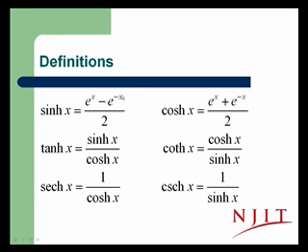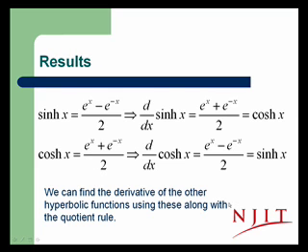One can analyze them and notice that sinh x is odd, just like sine is, and cosh x is even, just like cosine is. Okay, we define tanh of x, the hyperbolic tangent of x, to be sinh x over cosh x, so very similar to tangent. Sech of x is equal to 1 over cosh of x, just like secant is 1 over cosine. Similarly, coth of x, the hyperbolic cotangent of x, is cosh over sinh, just like cosine over sine for cotangent. And the hyperbolic cosecant of x is 1 over the hyperbolic sine of x.